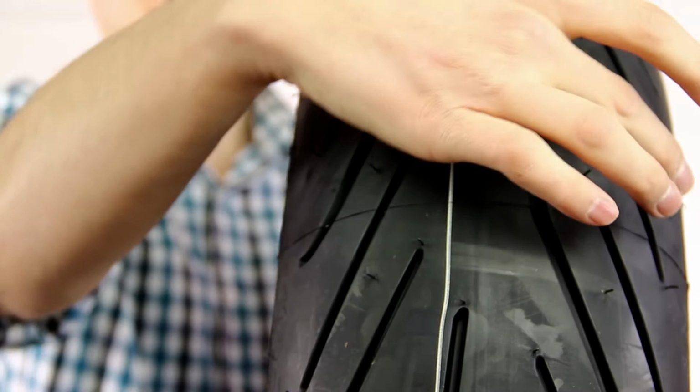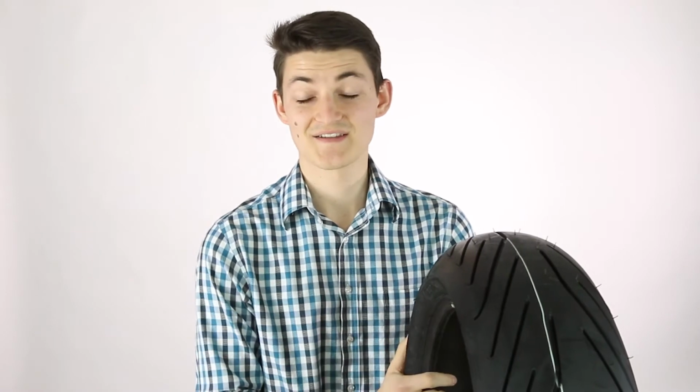That's for a few reasons. Radial tires have the plies going straight across from one end of the tire to the other. So they're going at 90 degrees to the direction of the tire movement itself. That's going to be better for heat dissipation on the tire, which is important for sport bike tires, because on sport bikes, you do get those really extreme heat cycles as you're riding really aggressively. So if the heat's going to dissipate out of the tire better, that's a good thing.